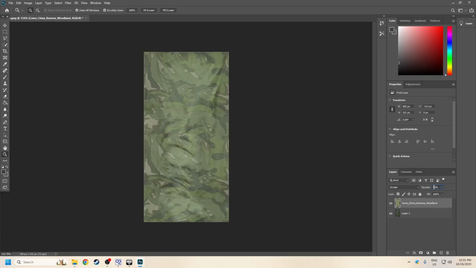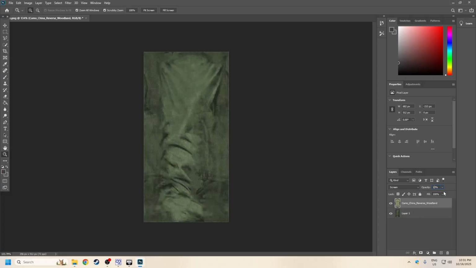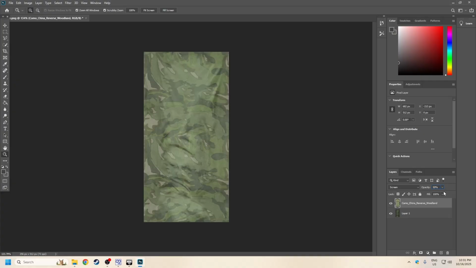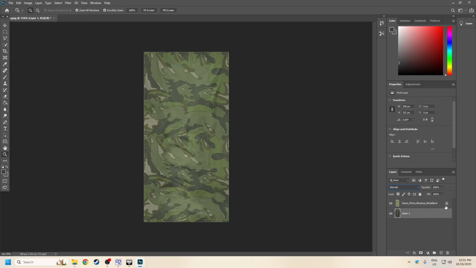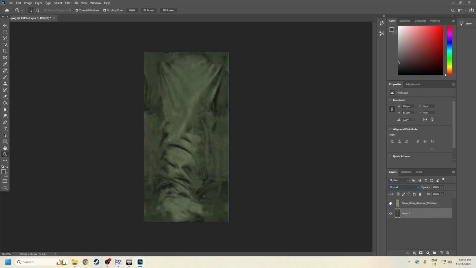If you're using textures that are very dark, just use screen. But I would prefer to set opacity to a low number and get rid of the screen. Just go to normal. And then, depending on you, I would desaturate. How to desaturate this is Control Shift U. Yep, that's how you desaturate the texture.